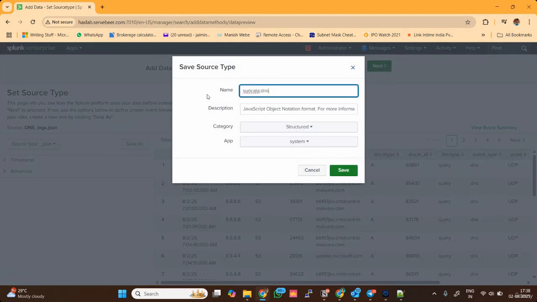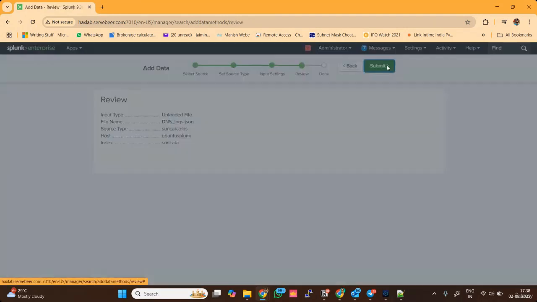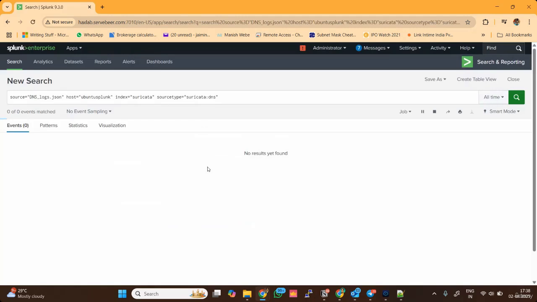Next, I'm going to make the index Suricata DNS as well. I'm going to submit. Let's start analyzing the logs.